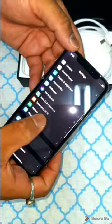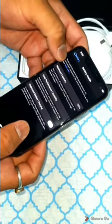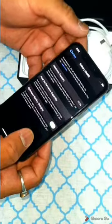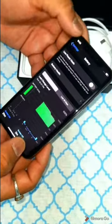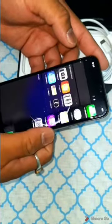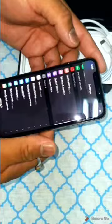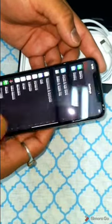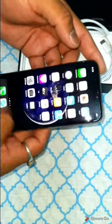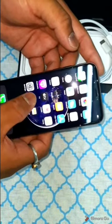I'm going to open the settings now to check the battery. In Settings, under battery health, you can see the maximum capacity is 100% because this is a new phone. This is a very smooth running phone — there is no lag and no hanging at all. You can use it very smoothly.